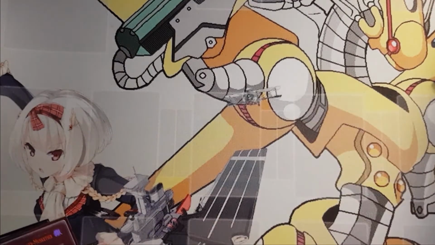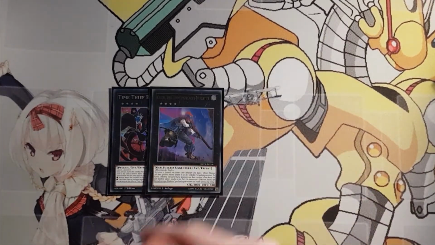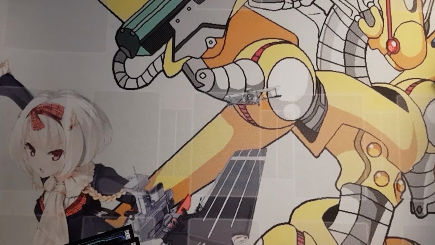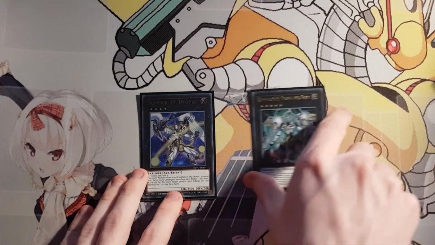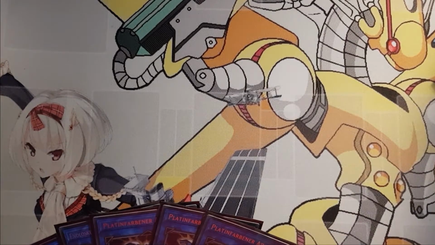Then just generic rank 4 good stuff. You can decide what you want to run there on your own. 1 Evilswarm Exciton Knight... 1 Gagaga Caesar for monster removal, 1 Tornado Dragon for back row, Steelswarm Roach to negate some of the big summons. But yeah, you can definitely pick your own rank 4s there. I then run a small Utopia package, just Utopia and Utopia the Lightning, to run over big beaters that can't be handled by just the normal main deck, and also it gives this deck an Accesscode... an Auto Dragoon, which is great because any rank 4 deck nowadays has an Auto Dragoon.